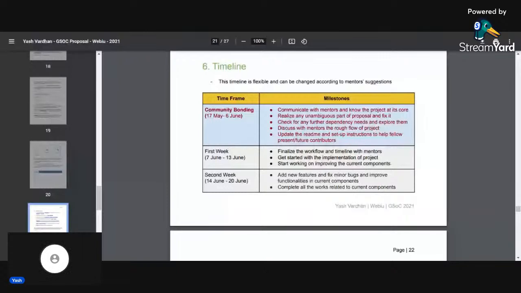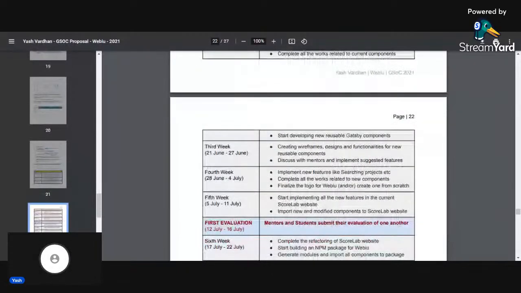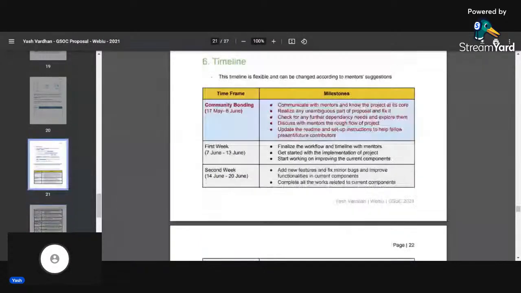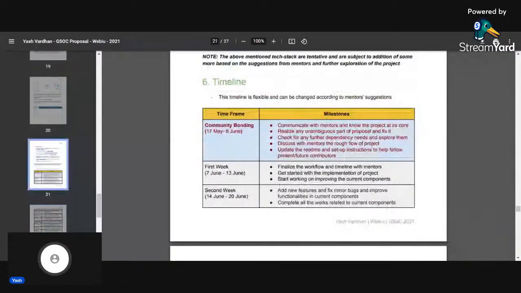that these were the timelines that you had to achieve before the first evaluation. So they will just look through it, and they'll ask your mentors whether you have completed till this milestone or not. So it's very important that you are honest. Don't be over-optimistic in writing the timeline, like, okay, I'll also do this, I'll also do this, I'll also do this, because if you are not able to do that, then that might create a problem for you. And the timeline should be properly discussed with the mentors.